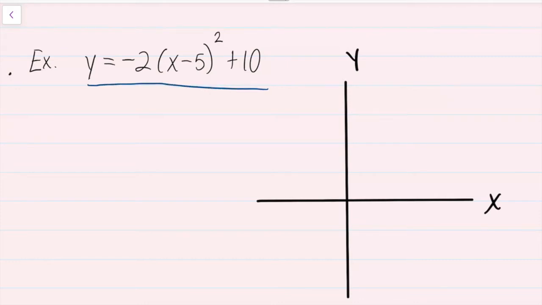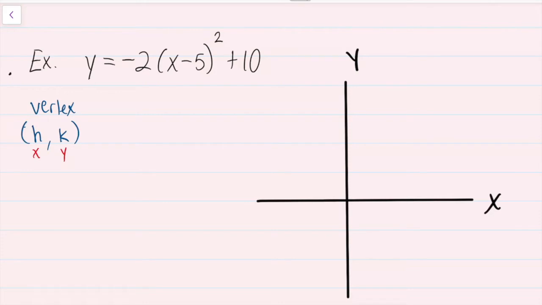We call this the vertex form. We call this the vertex form because it gives us very easily the vertex, which we call the h and the k. Again, it's technically an x and a y, guys, but we call them h and k. We give them different letters because they're very special. Vertex form goes like this: y equals a(x minus h) squared plus k.